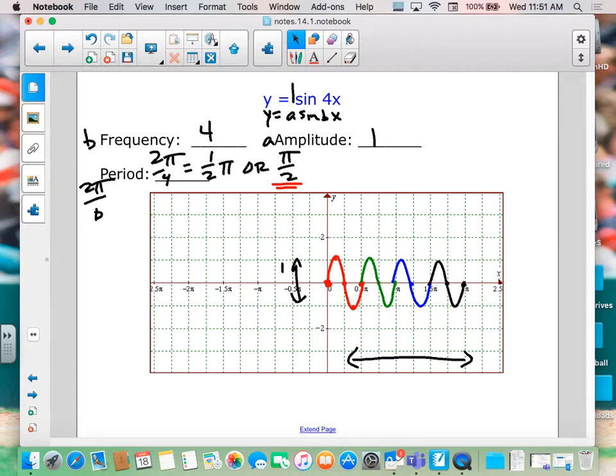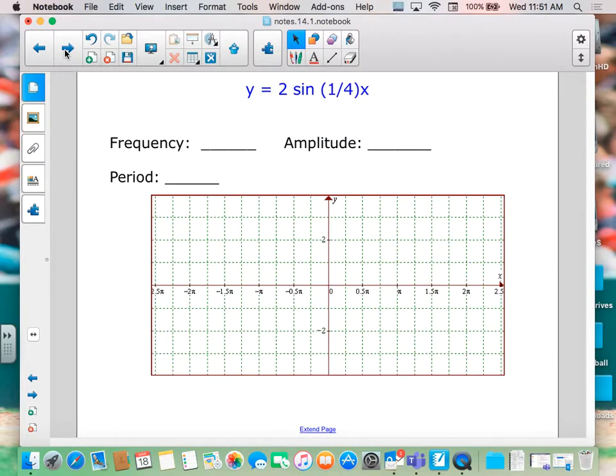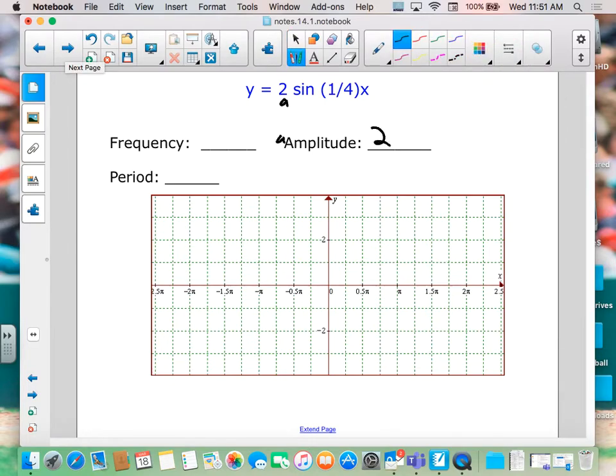All right, hope you're having fun with sine and cosine. We're gonna whip through a couple of sines here. Remember, the first number you see is A, amplitude is 2, second number is B, and the frequency is a fourth. If you remember what I've said way back in chapter 3, fractions make you fat. We are going to widen out or fatten this graph. The period is still 2 pi over B, and 2 pi over a fourth. You've got to use your fraction skills. 2 times 4 is 8 pi.